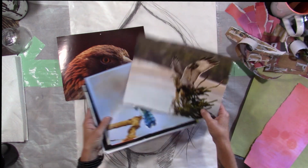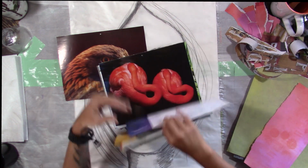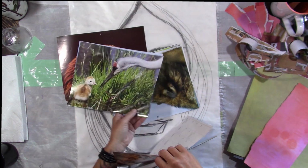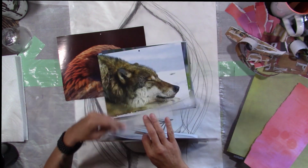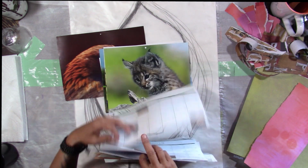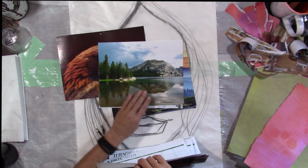Aren't they gorgeous? You'll see a lot of hummingbirds in my work because I love them. Okay, hang on. Also like big cats, bears, wolves. The bears. Mama bear. Kitty. That's a lynx. Tatanka. Oh my Lord.